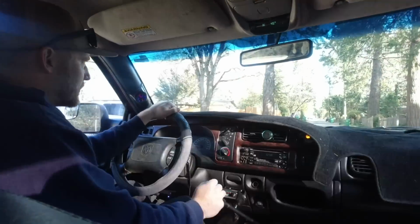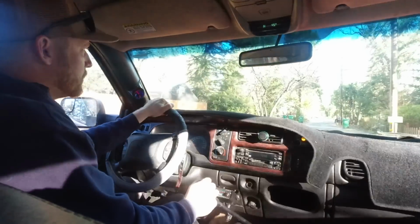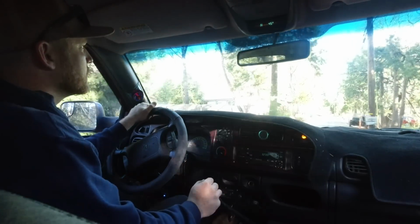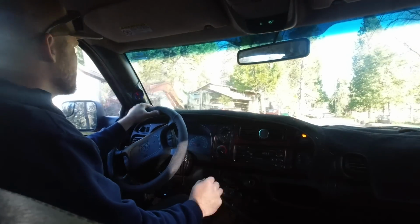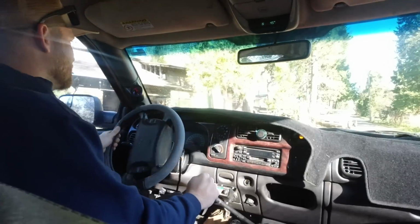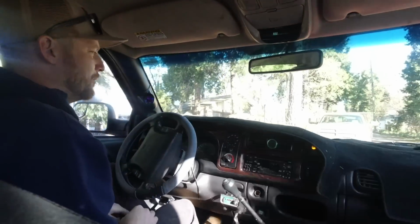Doing a job up at my grandpa's old house. Got to build a retaining wall right over here and then fix up the driveway. Might be getting some more stone today. We shall see. Looks like my old man's already here. I'm a little late. I don't have a slip tank in this truck, so I'd go get some fuel to put in a 5-gallon jug. Boys, what a treat though.